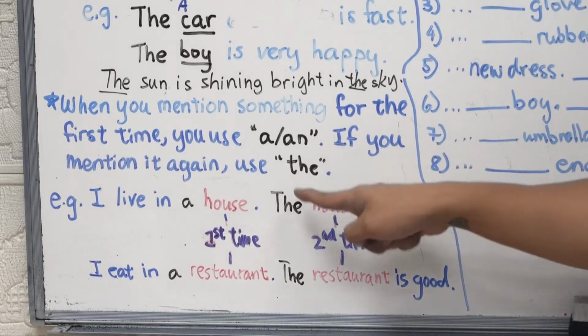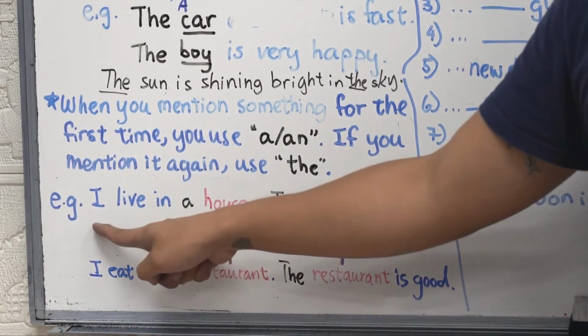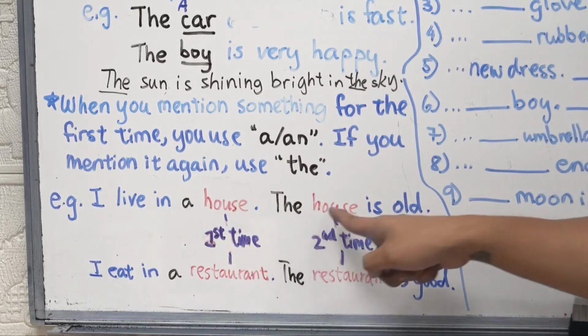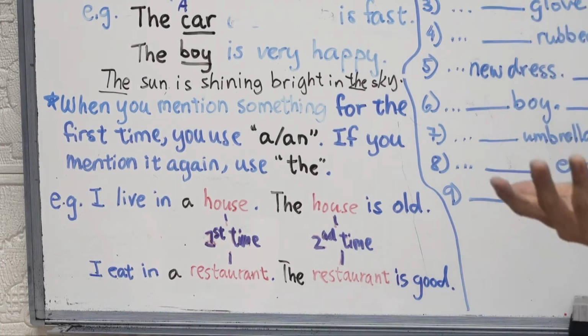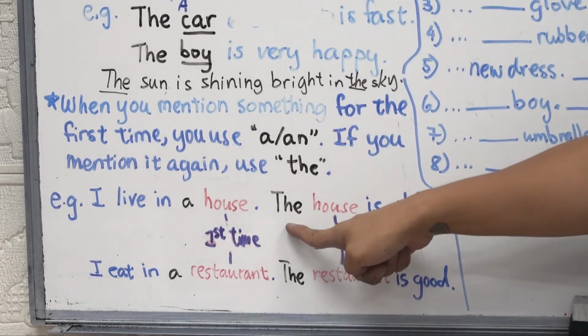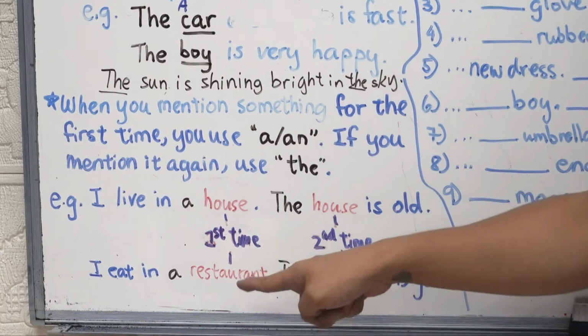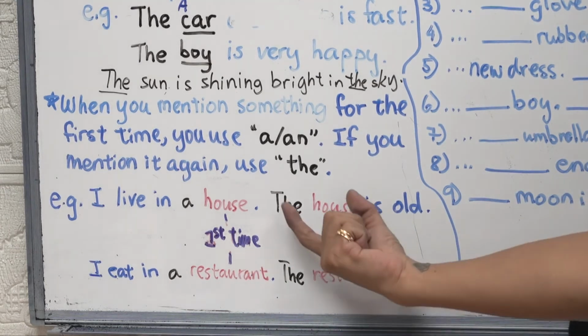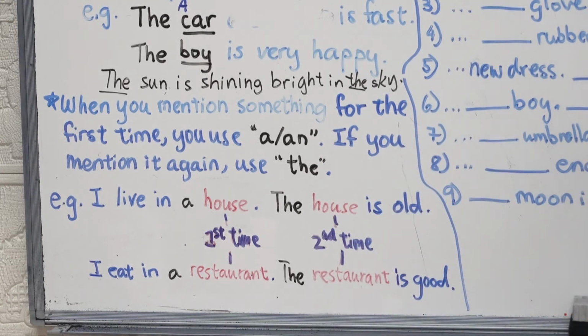This house we're talking about is the house that I live in. If you say, a house is old, which house are you talking about? The house next to my house or my house? You wouldn't know. That's why we have to put the, which is the definite article, referring back to what we know already. Alright? So this is talking about just one thing, one thing that is the same for the speaker and also the listener.